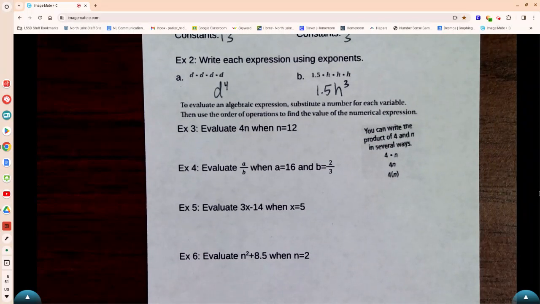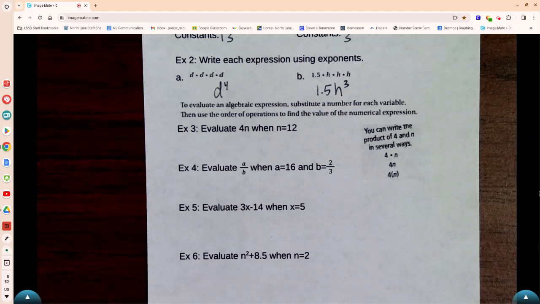Now our last section, this is probably the most important section, and this is something you are going to continue to use tons and tons in math. And this is called evaluating an algebraic expression. Evaluate means to find the value of. But how do we find the value of something if we don't know what x equals? Well, in these examples, you are going to be told what it equals. So to evaluate an algebraic expression, substitute a number for each variable. They're going to say, hey, x equals 2. Hey, y equals 4. You are going to take out x and y and a and b and whatever you got there, and instead put in the number they give you. Then you just use GEMDAS to figure out what it equals.